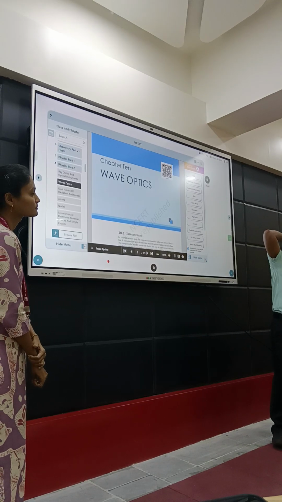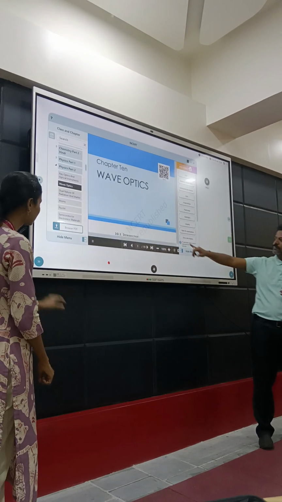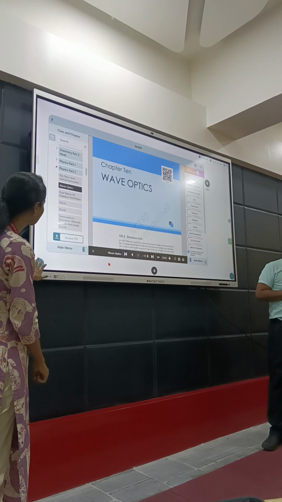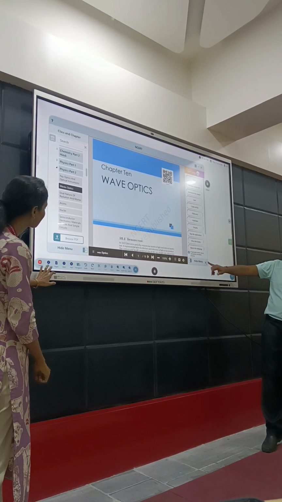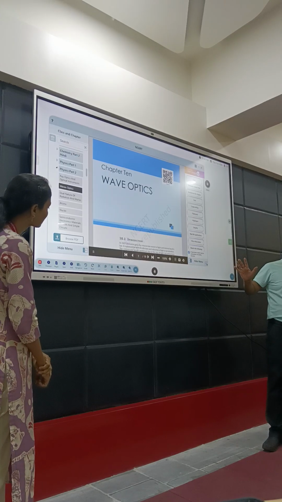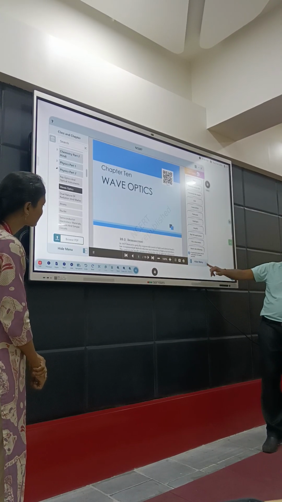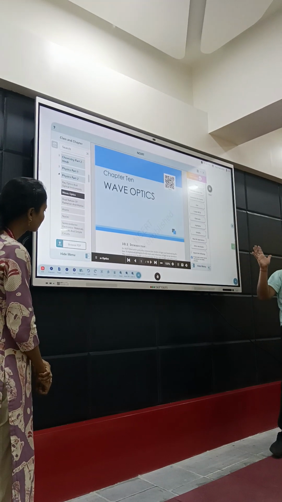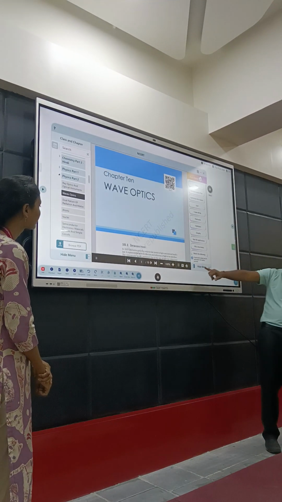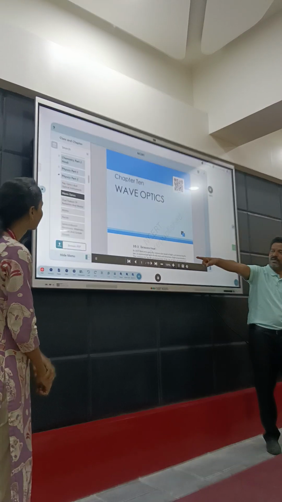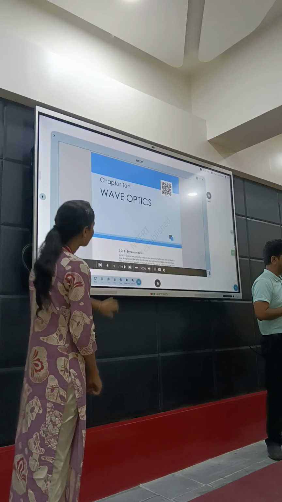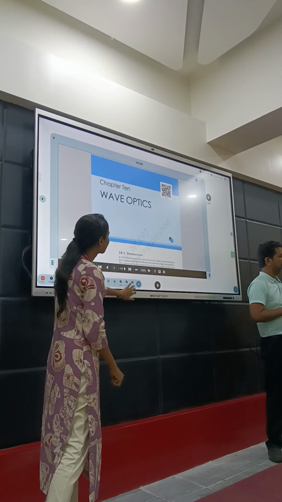Can the display itself be zoomed up or down, like a control percentage? I can shrink it, but if you want it more, use this hide menu option. In Windows we have Control plus, like zoom in, for whatever is on the screen.